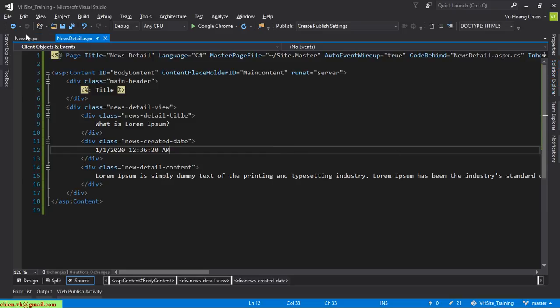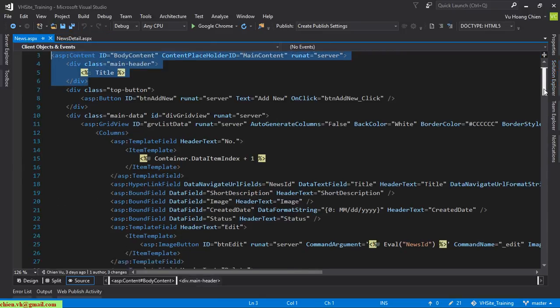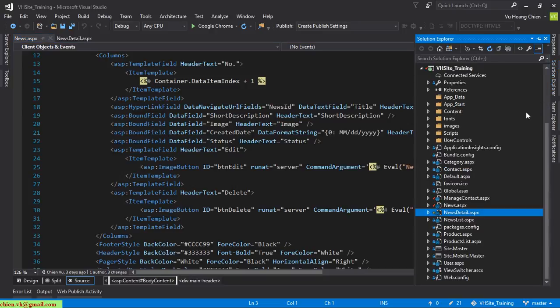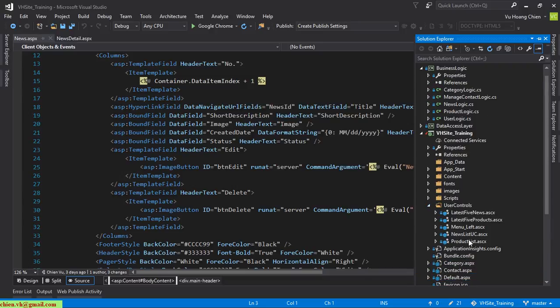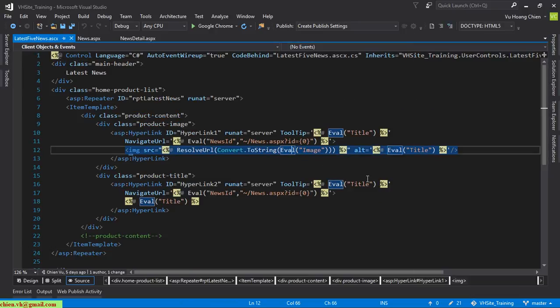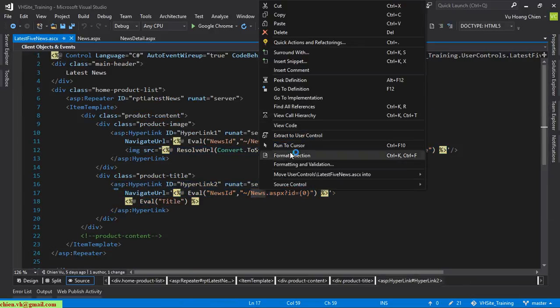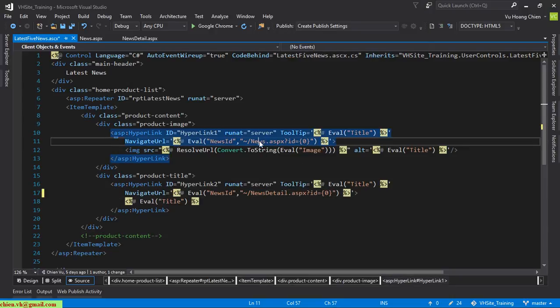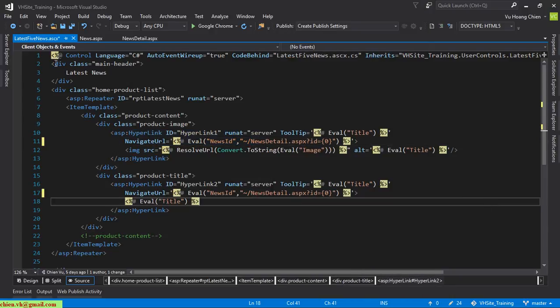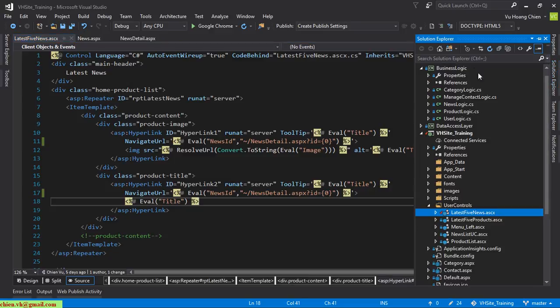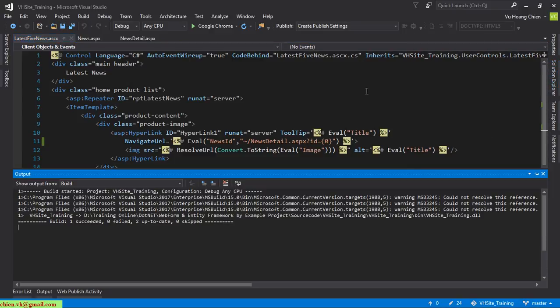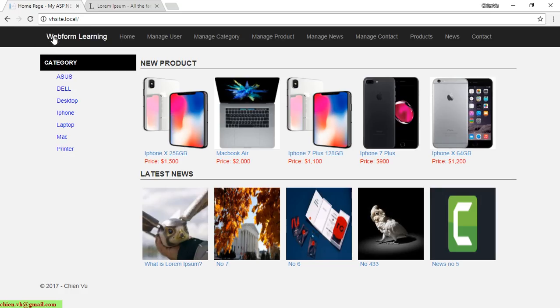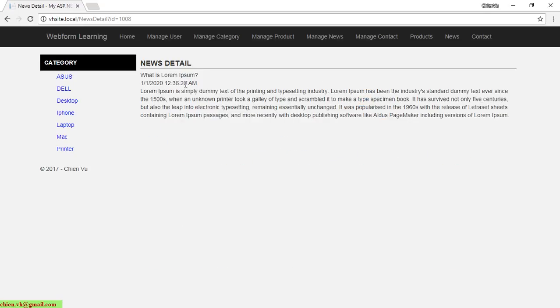I will open the news default page. The default page gets data from the latest news user control here. Save it. Click on this one. Yeah.